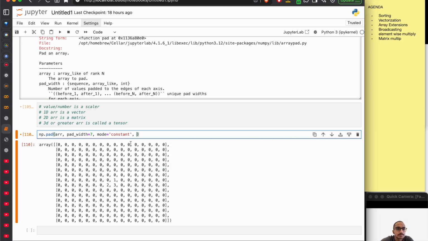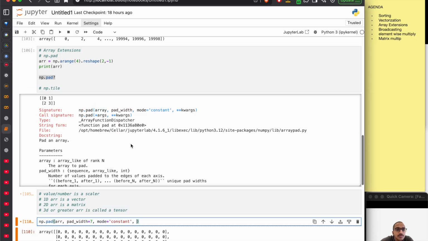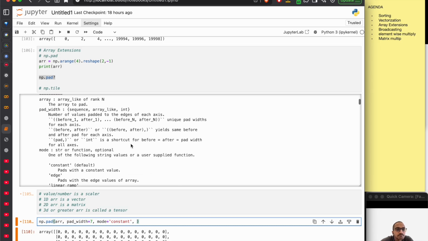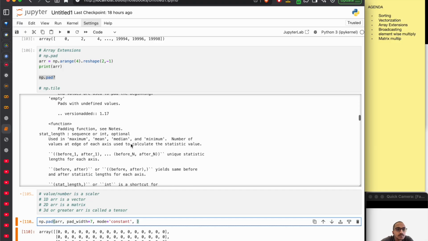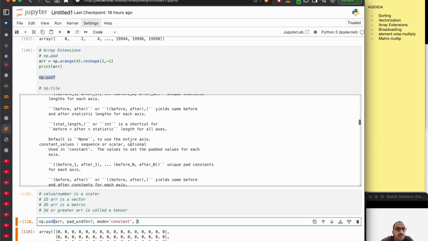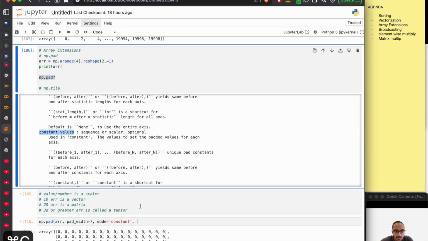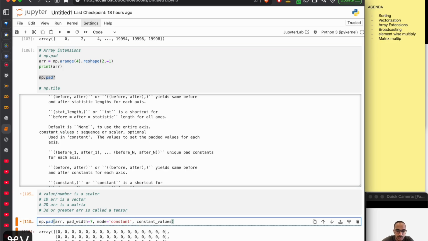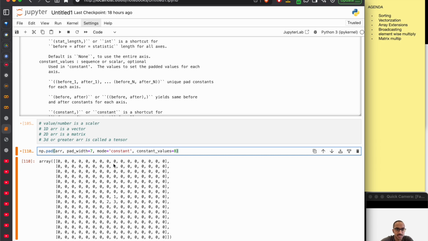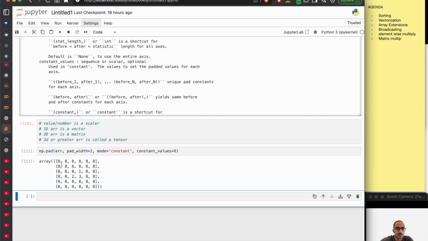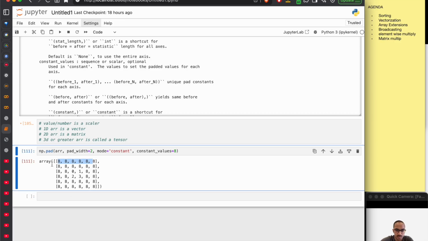For that, the parameter is constant values, and you give a constant value of 8. So if you set 8, then it fills it, and you'll have a wall of 8s.